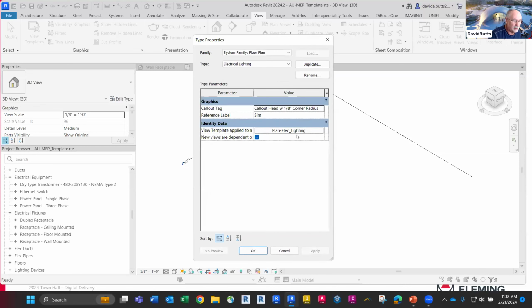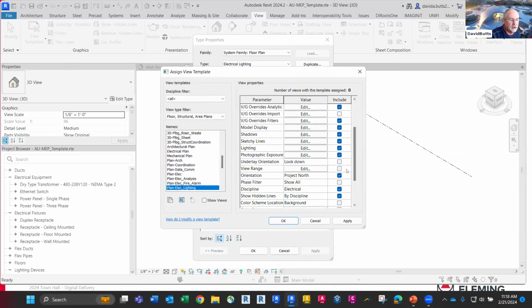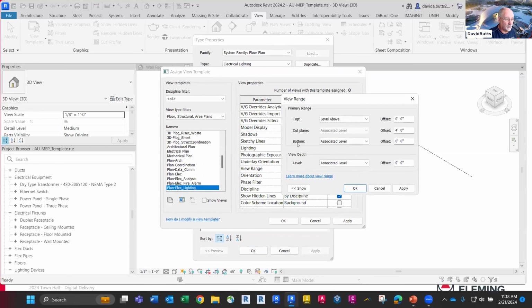And then if you need to worry about things like the depth of the view and those kinds of things, you can go back and tell the template that you're working in, hey, don't include view range because I've got different levels that are different elevations and different heights. So you can set a default value, like I want all my views to automatically go to the level above. But I might also want to change it and say, hey, just do the associated level and then take that up to like 13 feet because that's a typical floor elevation. Don't use 7'6" like they did with the AutoCAD, with the out of the box templates. Give it a normal height to what you expect to see.